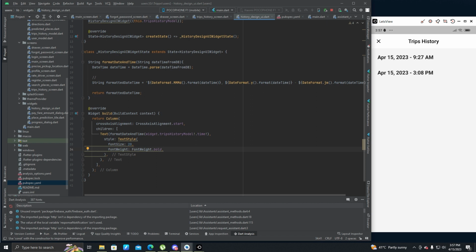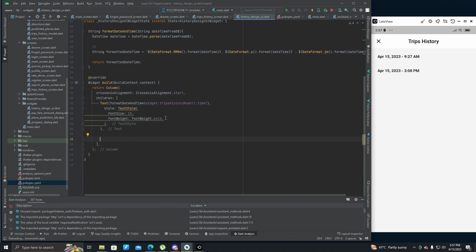Now we can see this true date. We can make it a bit smaller. Now let's add a size box after this text widget. So size box of height 10.